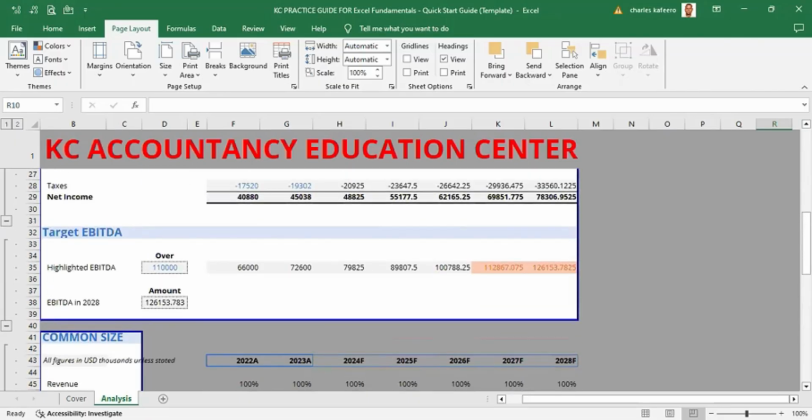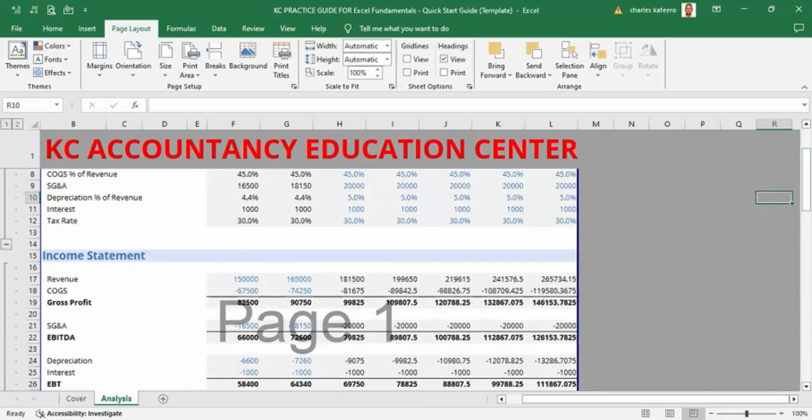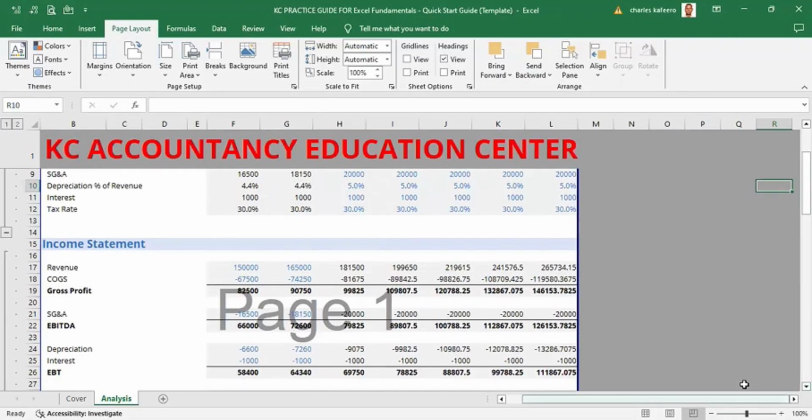So we can now go back to the normal view. This is what I mean: this small line here is cutting some of the values, but you want it adjusted so that you can see everything in one place. So let's go back to our normal view.